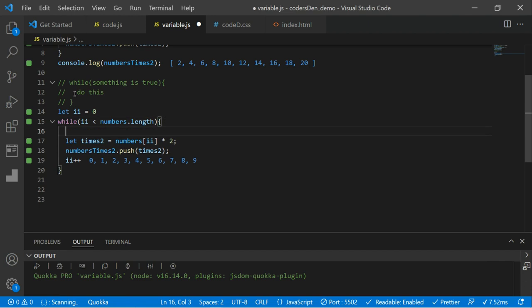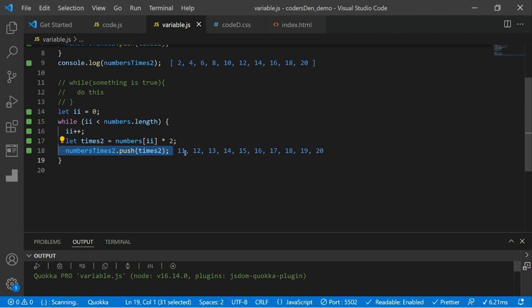If I put it before I declare the times 2, this is how it's going to work. It was 0 here. If I put i plus plus here, it will immediately become 1. And once it becomes 1, it's going to come here. Let times 2 is equal to these numbers 1. It's going to check the index of 1, so it is going to skip 0. Let me show you. You understand? It's not going to start from 0 again. It's going to start from 1 this time around.